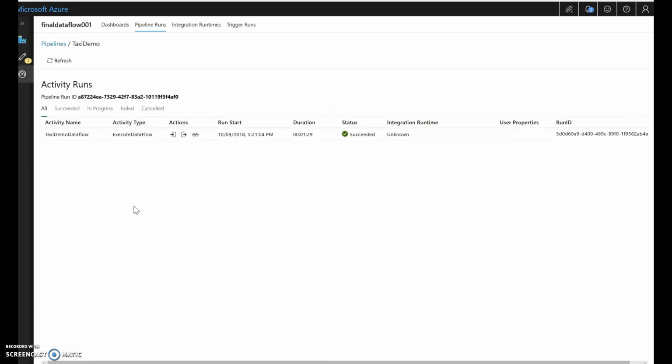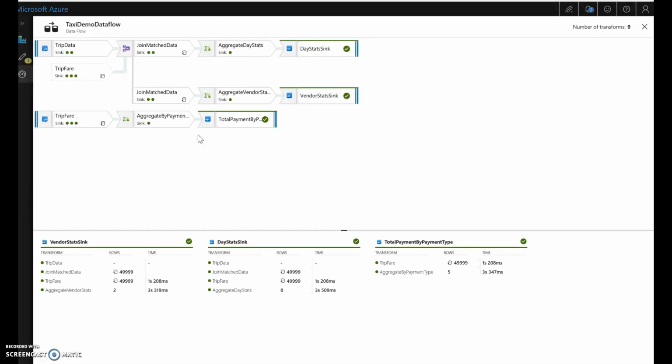This pipeline was just a simple data flow only pipeline, so I can click into that and only see one activity. If I had a series of other activities that were doing other things within that pipeline, you'd see the list of those here. When I click into the eyeglasses, I'll get the details of the execution of that data flow specifically. Now, there's another video that I've uploaded that gives you a focused video just on the monitoring of data flows. But specifically, I want to show you how to get that data lineage information here in the monitoring view.